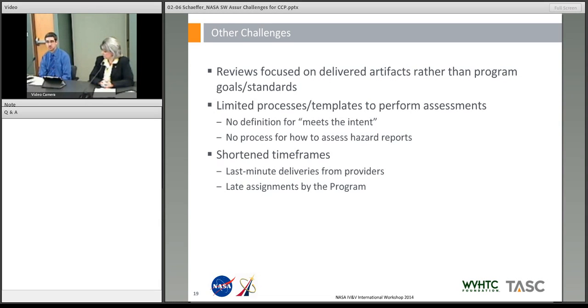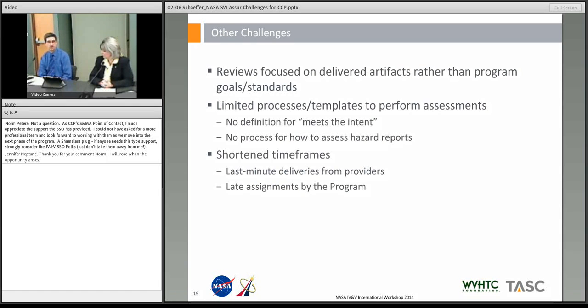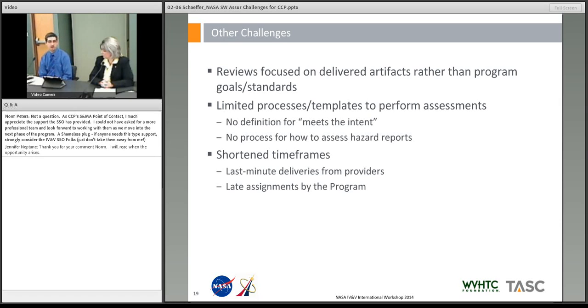SharePoint that was used to house the comments didn't have a spot to say general comments or overview or how well did they meet the intent overall. The same way with hazards, we had to provide feedback according to the artifact to this hazard and that. There was no place for us to formally input comments to say, hey, they missed this hazard. That's a pretty big deal. So in order to kind of address that, we recognized the program's real need, even though the framework was not there to support it. We provided summary reports that gave our perspective on those larger overviews.